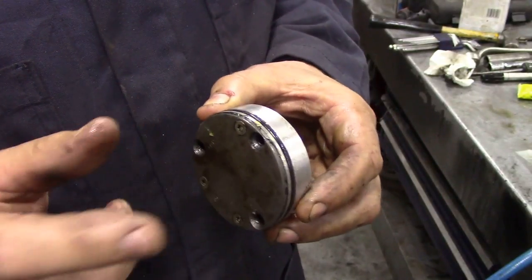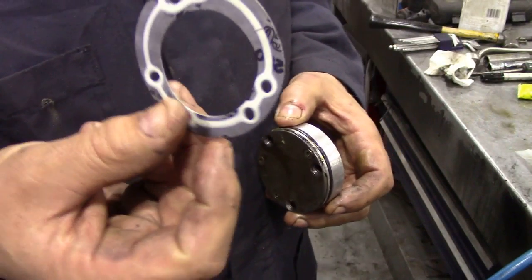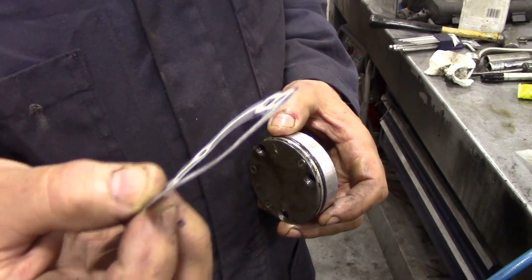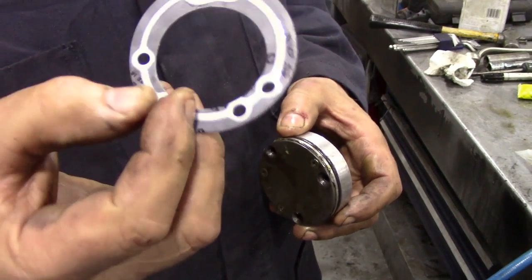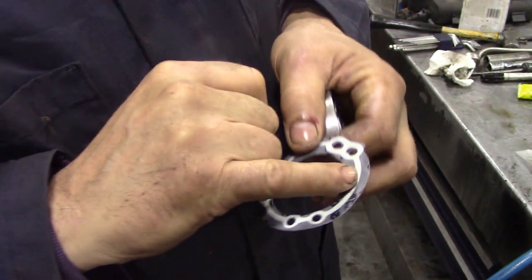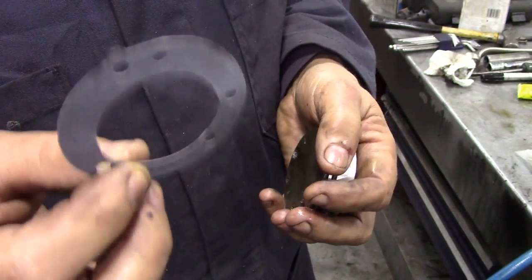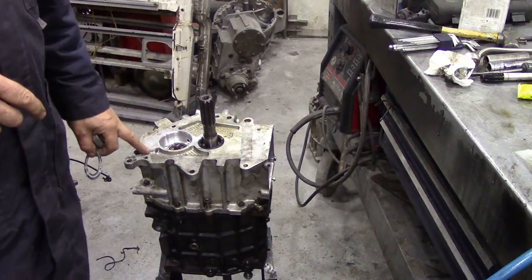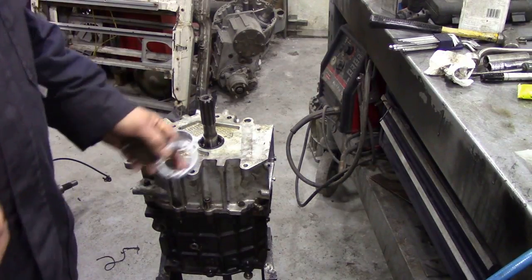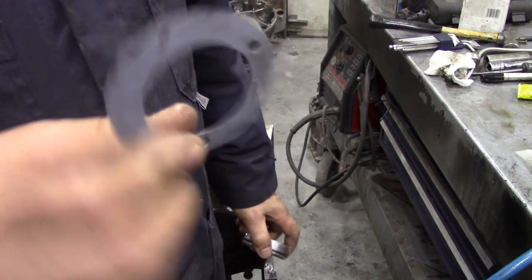So if you want to strip it down to clean it, you have to go to see Ashcroft's, because they sell these special gaskets which we've never found from Land Rover. You can't buy these from Land Rover, but you can get them from Ashcroft's. It's got a sealer on the top edge, and it's a plastic, and if you take it apart you can never really get it to seal properly, and because it's on the back of the gearbox you don't want it leaking oil all over the floor. So if you want to take this apart, get the gasket first.